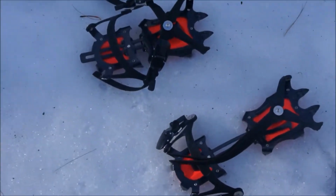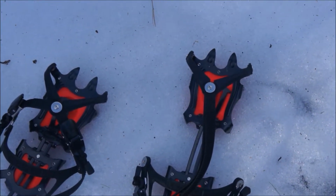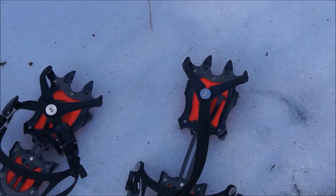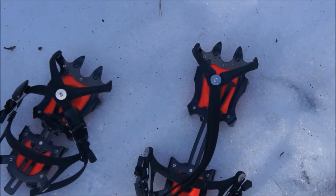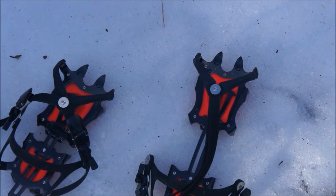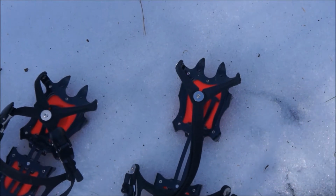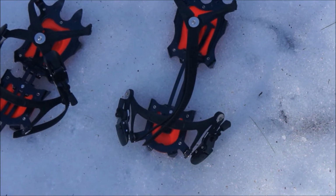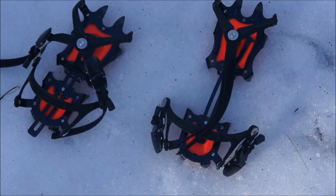So these are the crampons that I'll be using today. Hillsbound crampons. They're not the most aggressive. They're kind of just right there in the middle, but should be good for the amount of use that I'll be using with them. They do have a designated right and left foot, and they don't utilize the same tethering strap systems that a lot of the other systems use. These use a hardened plastic with a ratchet system. So on that, I'm going to get these on and keep on going, and we'll catch up with you in a little bit.